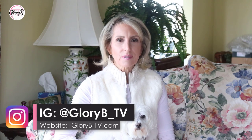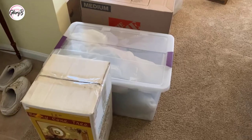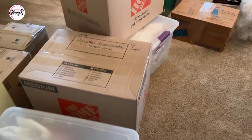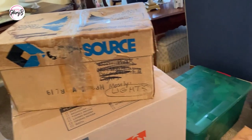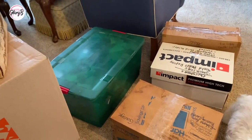So we'll see how this works. I also have some dishes and things that are Christmas related that are in boxes because I have nowhere to put them. And I also have to get my other Christmas decorations out. So we'll see what we come up with on my downsize. I thought I downsized. I still have a couple more boxes in the garage.